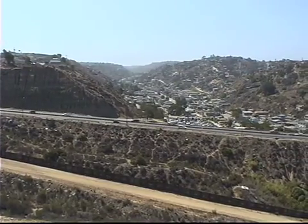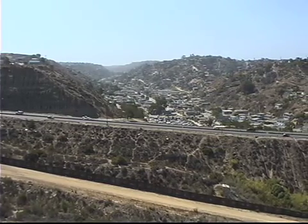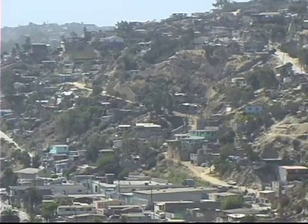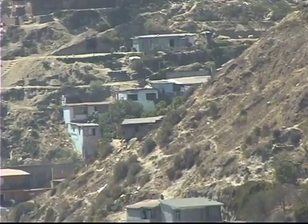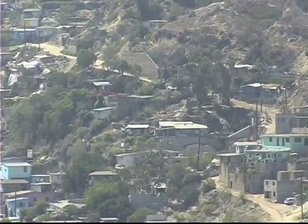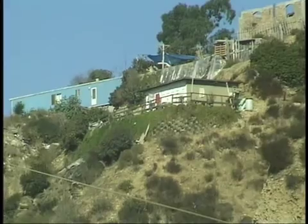This is where much of the sediment threatening the estuary comes from — Los Loreles Canyon in Tijuana. About 80,000 people live in the canyon. Many of them work at nearby factories called maquiladoras, and many of them are squatters who come home to shacks made out of garage doors or built on foundations of tires. It's a second-hand town where everything has been used by somebody else before.